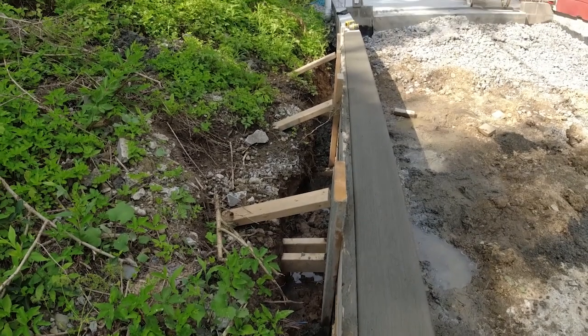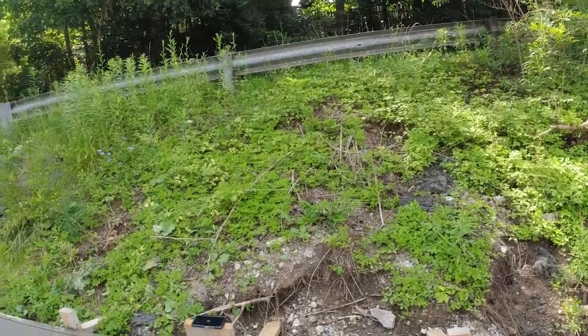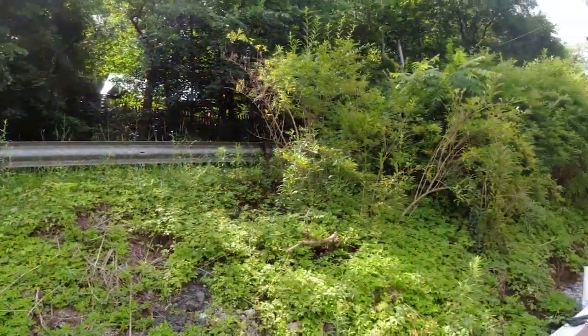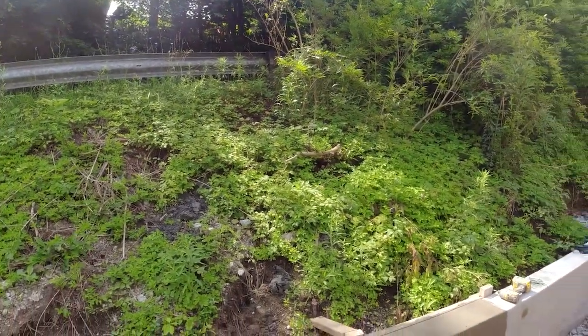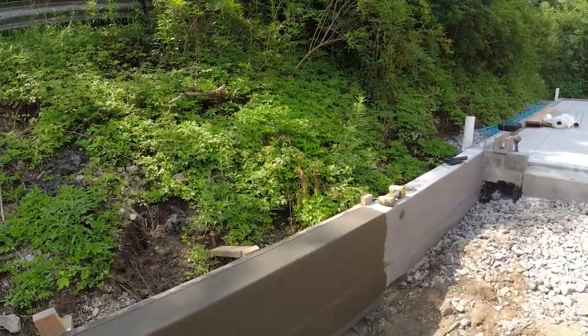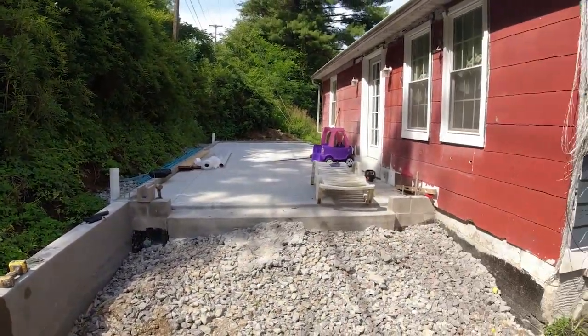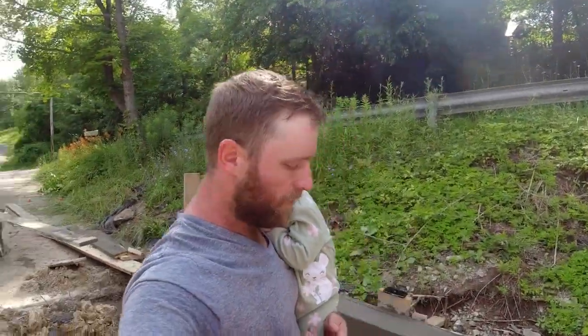And again, that is going to catch all of the water that comes off the hillside, because I am at the bottom of a relatively large hill. So any water that comes down off that hillside, crosses the road and down this hillside here, that French drain is going to catch it, take it over there. You guys saw that in the previous video. It's not going to be coming up against the house anymore.